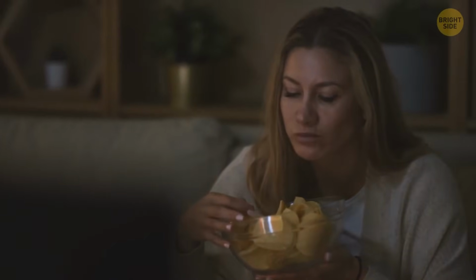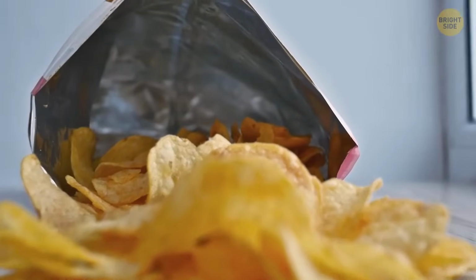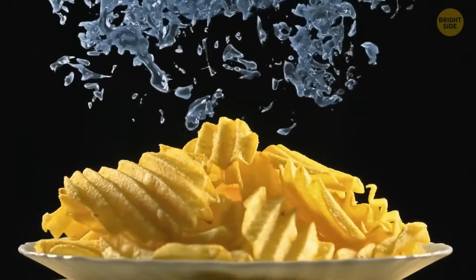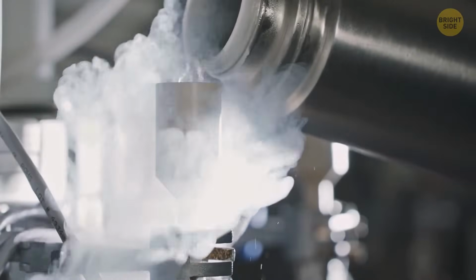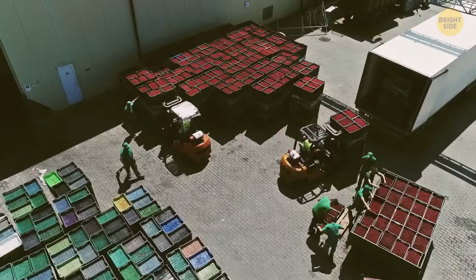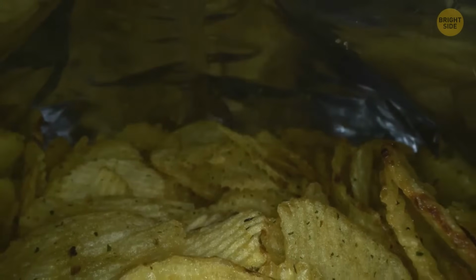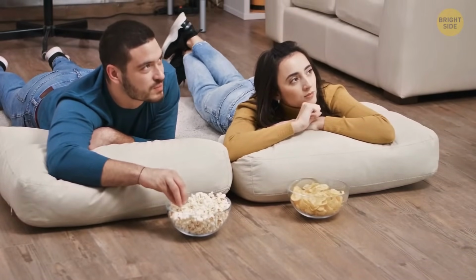Food items like chips come with about 43% nitrogen inside their package. It might seem like they sell you half a bag of air, but it's exactly the opposite. Oxygen, the gas we breathe, would react with the chips inside the bag and make them go rancid quickly. It's called oxidizing for a reason. Nitrogen, on the other hand, is an inert gas that helps keep the foodstuffs fresh and also protects them from breaking during transportation. A bag of chips that has this gas cushion lets you enjoy your crunchies without them turning to potato crumbs.